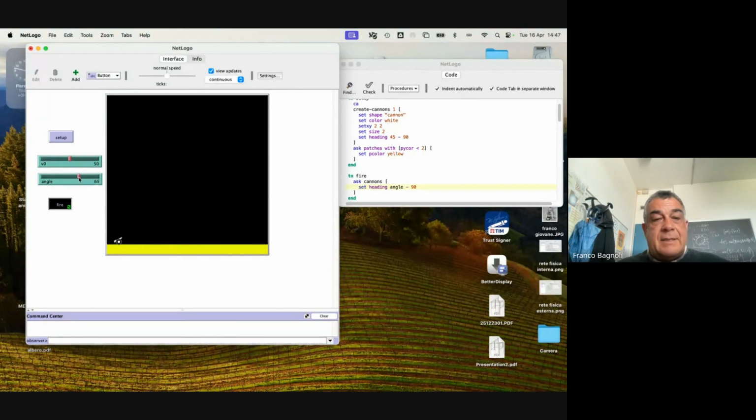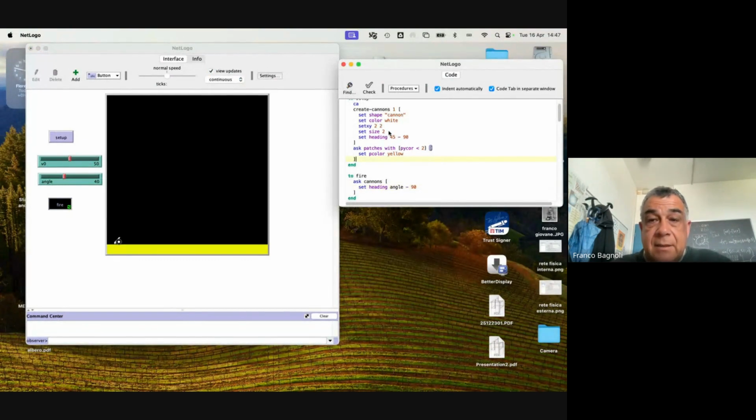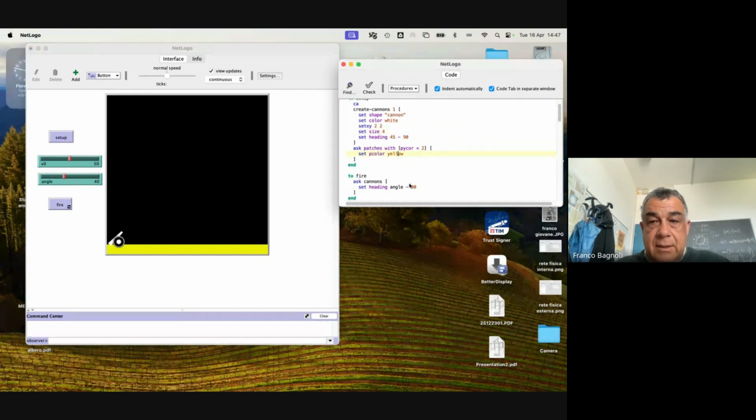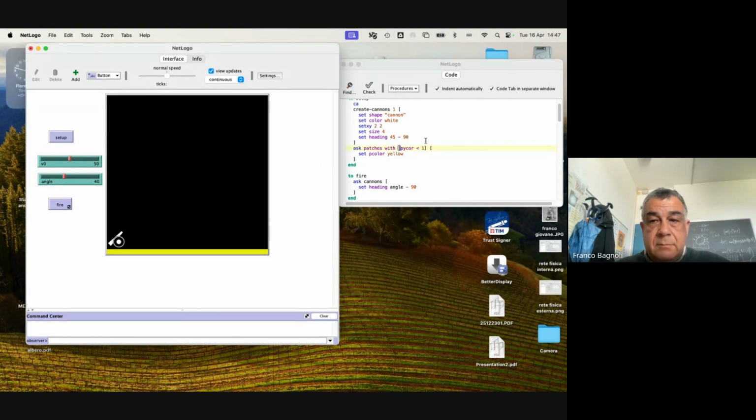So in this case, I can move, you see, my cannon. Maybe I can make it larger, set size, say 4, and then maybe less than 1. Okay, something like this, so that you can see better.